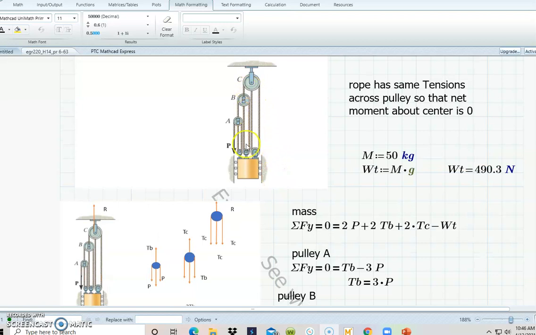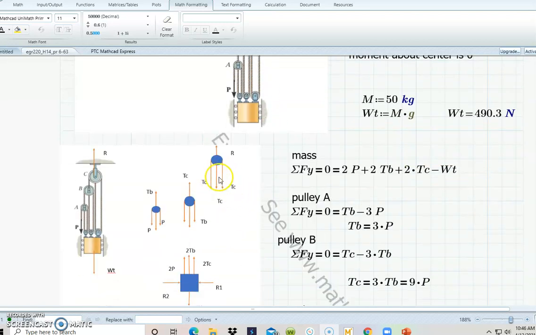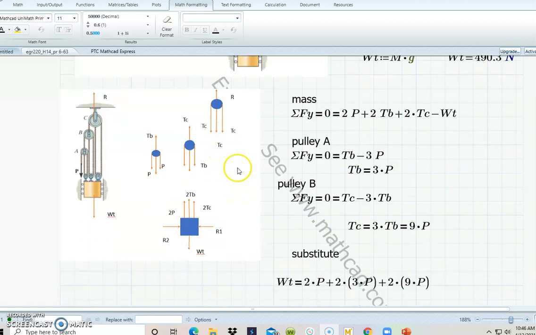The fact that it's connected to the center and the rope goes over a pulley meant all three of those are the same. So I drew my free body diagram using that, which cut down my number of unknowns. I basically had 3 equations and 3 unknowns to solve it. So that's the trick on pulleys, is to draw a free body diagram with a pulley. You've got support at the center, and then you've got what's coming off the pulley. And again, because we're in static equilibrium, ropes and chains and belts across pulleys just change the direction, not the magnitude of the tension.